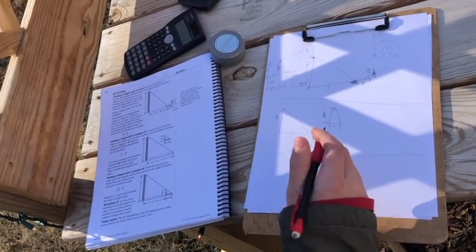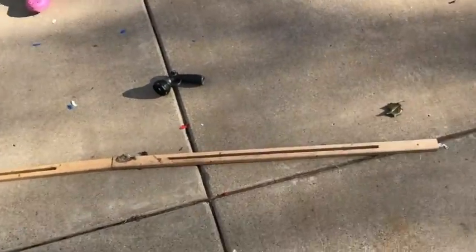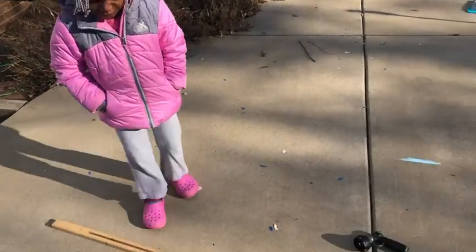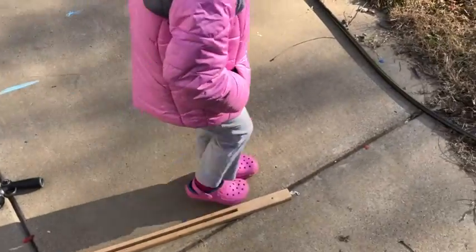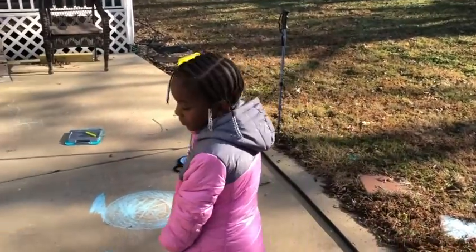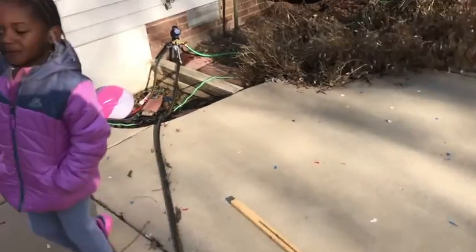Like P, S. Okay, so this is P. If we put these together, it makes it long enough to count. Count them for me. 1, 2, 3, 4, 5, 6, 7, 8. That's my baby mathematician. Good job, Lisa. Yep, very nice. So you counted the number of steps. Okay, now I'm ready.